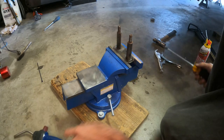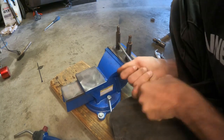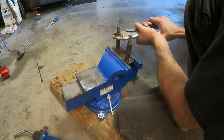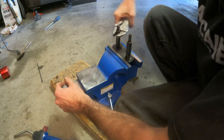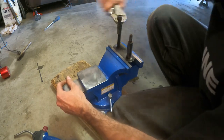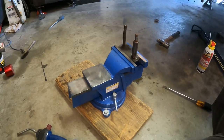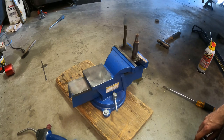So this isn't necessarily something that's always very easy. It does take a little bit of work and effort. But there she goes. Yes, sir. That's that, boys and girls. Next thing to do is just go ahead and put the new collars on here and press the leaf spring bushings into the springs. So we'll do that.